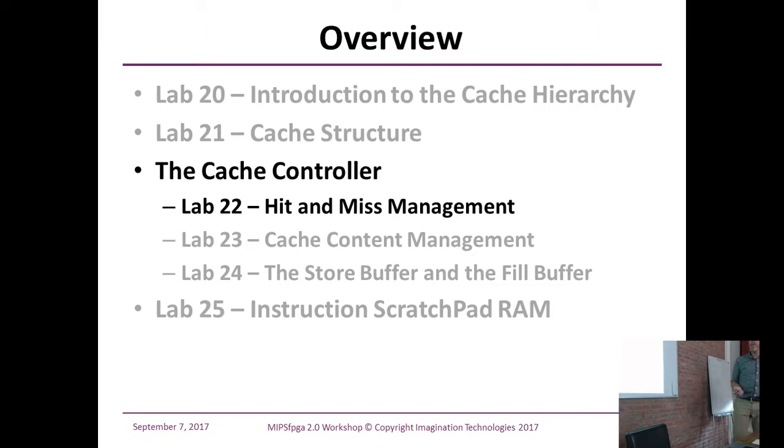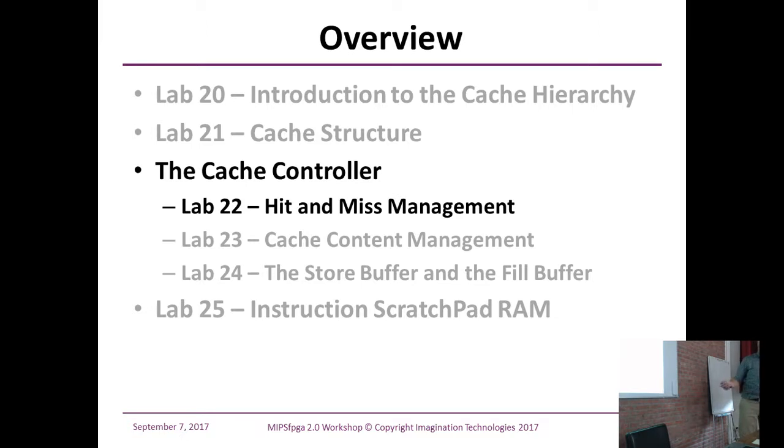Okay, complexity increases. Lab 22 explains how hit and miss are managed in the cache controller. Then Lab 23 explains the cache content management policies that are implemented in MicroActive. And finally, Lab 24 explains how the store buffer and fill buffer work.